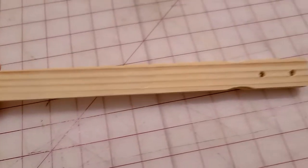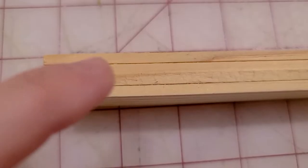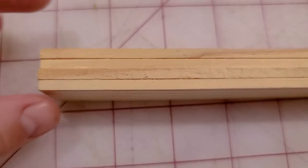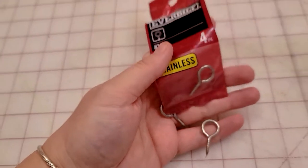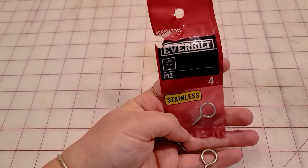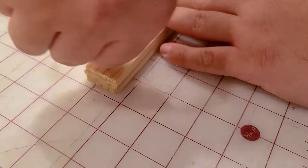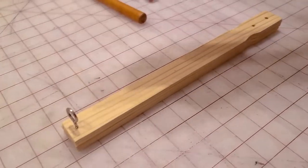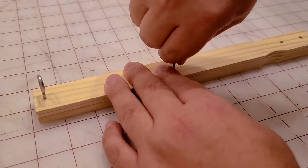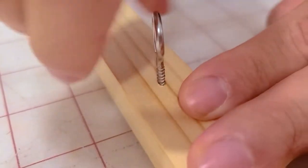The last thing to do is make hooks where the yarn will go through on the top. I took four free paint mixers from Home Depot and glued them all together to get a nice width. I also bought a pack of two hooks that can be screwed in by hand — easy enough that we didn't need to drill holes first. I put one screw on the edge of the stick and the second about four or five inches away from the first. Then screw that additional stick on top of the frame, making sure the hooks are hanging off.